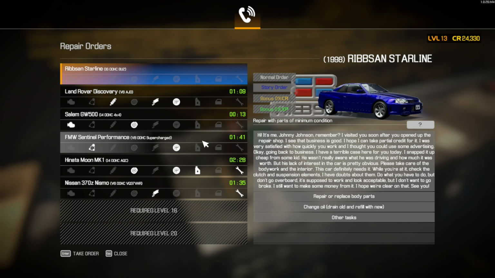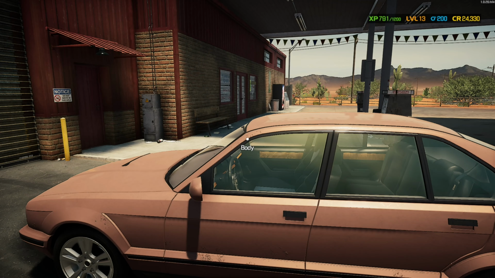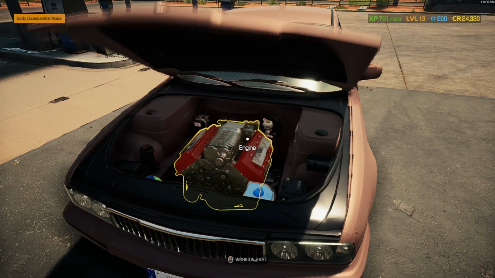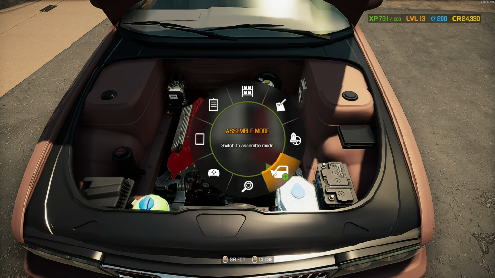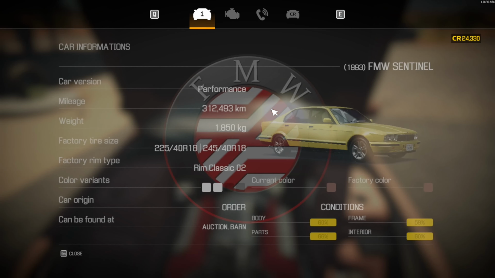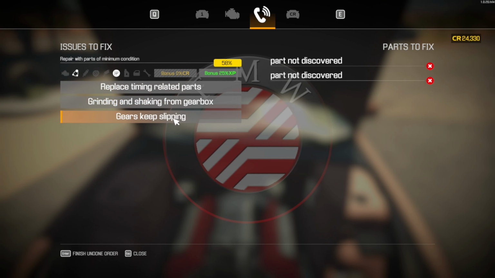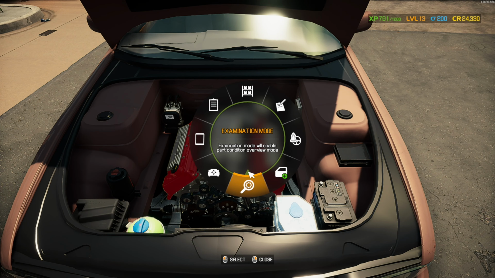Oh, hey, now we got some more interesting things going on. Yeah, engine and gearbox. Yeah. Oh, and bonus XP, yes. Oh yeah, XP is what we're working on. That's how we progress in this game, at least at this stage. Alright. Second. Oh, gear stuff. Alright. Sweet.